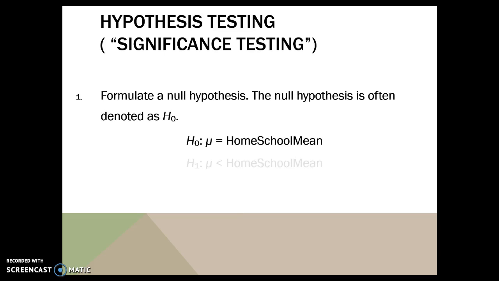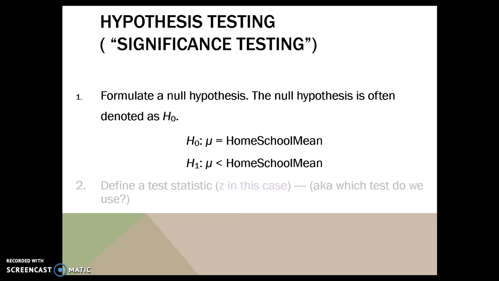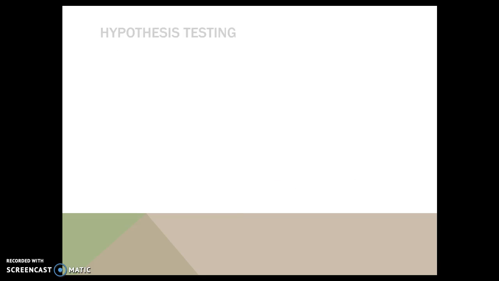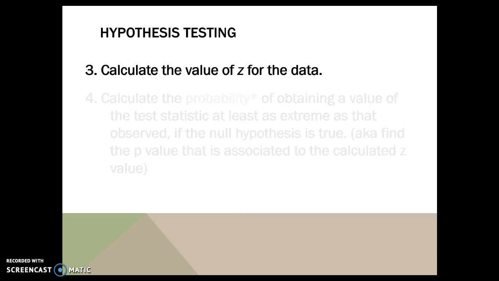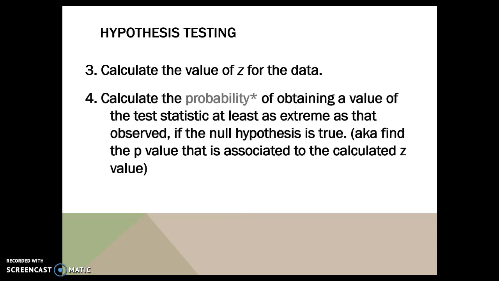So we write our null hypothesis and we write our alternative or research hypotheses. And then we have to decide what test we are going to use. In this case, we're going to use Z because that's what I'm telling you. We're going to calculate a value for Z. In just a moment, I'll show you that. We're going to change that to a probability value, so we're going to change that to a p-value. And we're going to compare that to our alpha. That will help us know, is the null true or not?